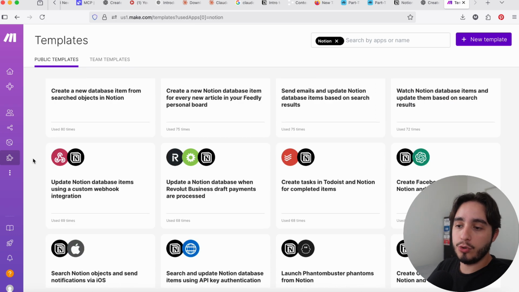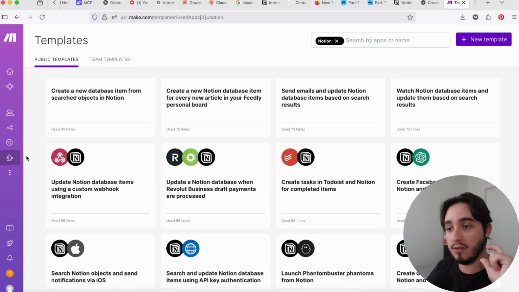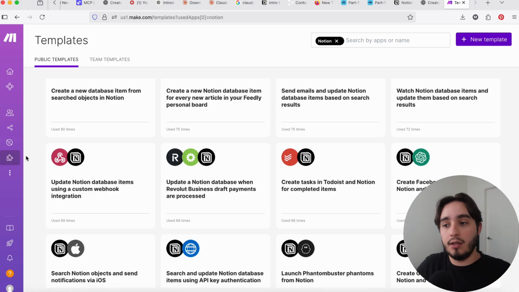The problem with this approach though is that I need to create a scenario for every single one of the things that I want to do in Notion. So if I want to be able to access the content of a database and then pull the information from a specific page in that database, I need to build that exactly how I'm saying it. If I want to add a thing to a database, I need to build it exactly as I'm saying it. So it's very limited, and it can be very clunky to build a set of automations to do one thing in Notion, or to connect Notion to AI this way.